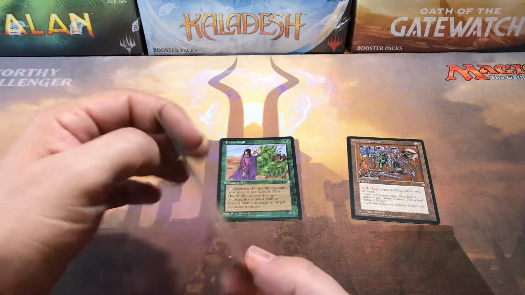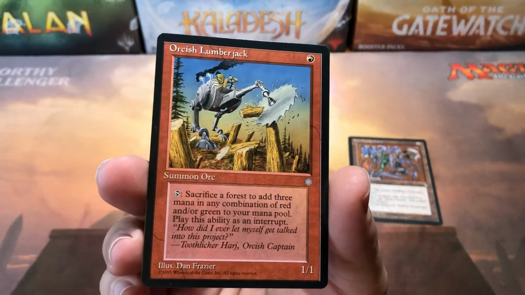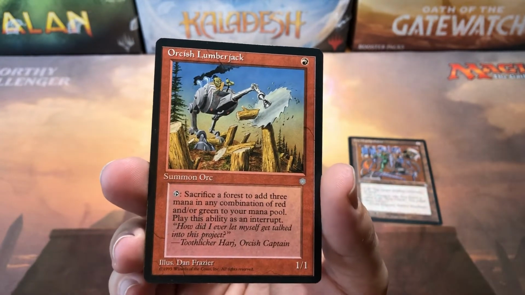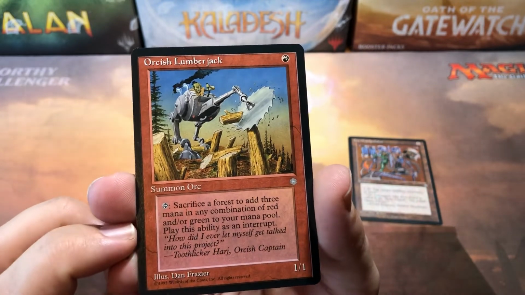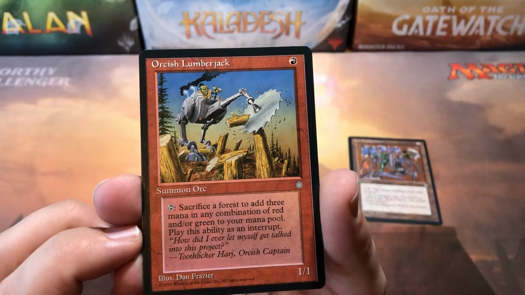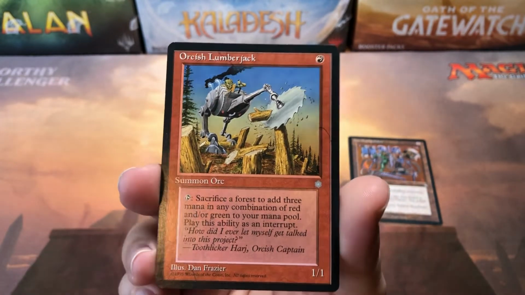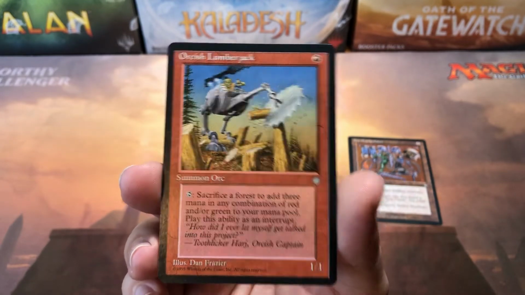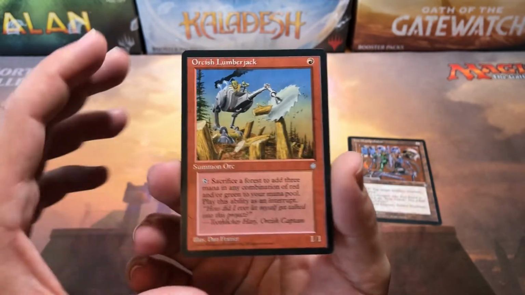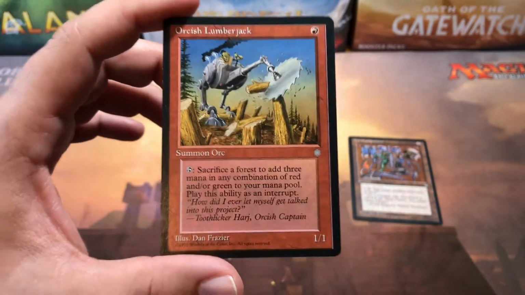The other one is the good old Orcish Lumberjacks. These guys are awesome. This is another massive mana ramp card. It's a 1-drop, 1/1 orc, but you can tap it to sacrifice a Forest to add 3 mana in any combination of red and or green to your mana pool. It turns every Forest into a Black Lotus for red and green. It's nuts. This card is epic. Why is it bulk? I don't understand. This should be easily a $10, $20 card. I mean, if not more.